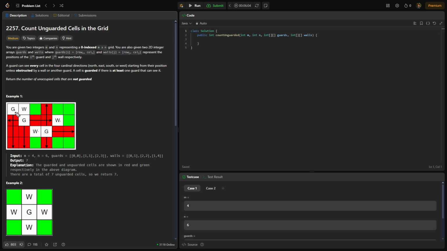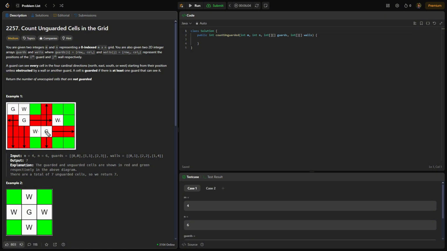This guard can see down here. This guard can see here. This guard can see here, and this cell, which is already taken. He can see all the way to this wall, but not past it. And this last guard can see all the way to this wall, all the way to this wall, and all the way to this wall, but his vision to the left is blocked by this wall.